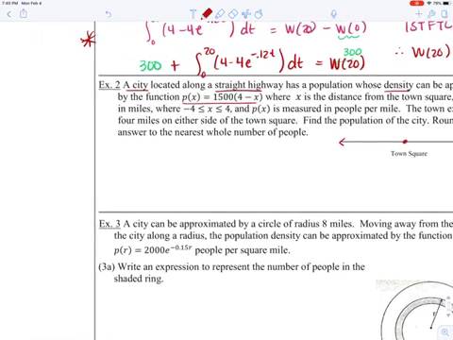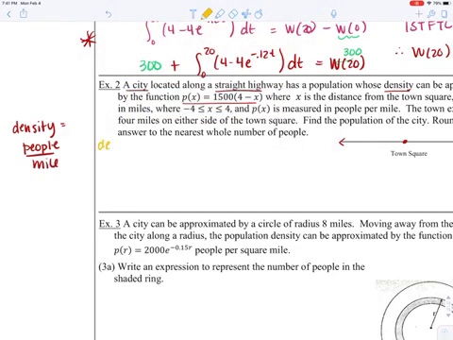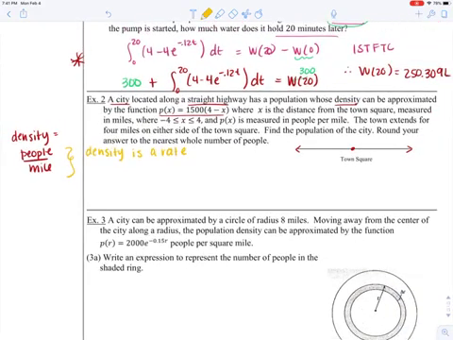Now, you need to know just in general, when we talk about a density, it is people per mile. Even though we're not talking about increasing this town, I want you to think about density as a rate. It is a rate. When we talk about people per mile, it is the amount of people that are concentrated within a certain area. Even though we're not talking about the town growing or getting smaller, it is still a rate, okay? Because I have something per something.